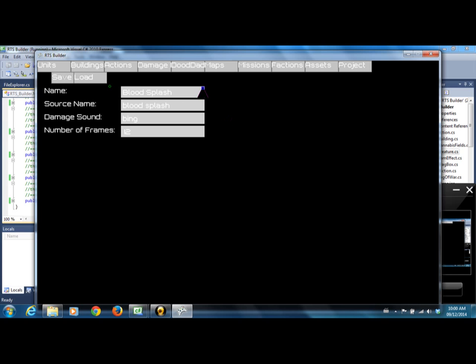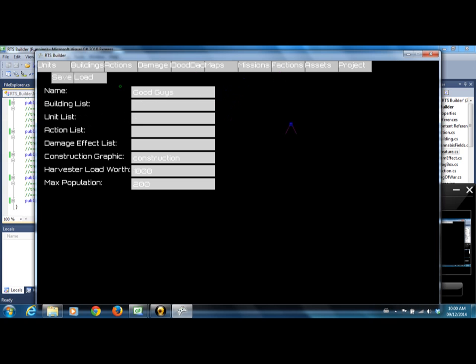Yeah, so that's how that one works. Doodads again is defined here, maps. Factions. So here, what you'd add is, of course, the name of the faction, the graphic for its construction, how big its harvester loads can be, its max population, and of course, you add a list of all the units, actions, and damage effects for it. Or in buildings, of course.